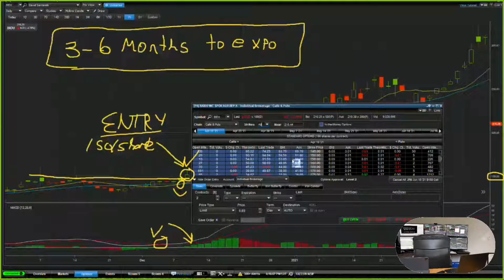Right now, that 155 last traded at 61.50. Theoretically, it's at 54.83 right now. 54.83, that's what it's at right now. You see that right here? Could you guys see? So that 155 strike for the April Expo, the April 16th Expo, the 155 strike call that you would have bought in on December 9th.